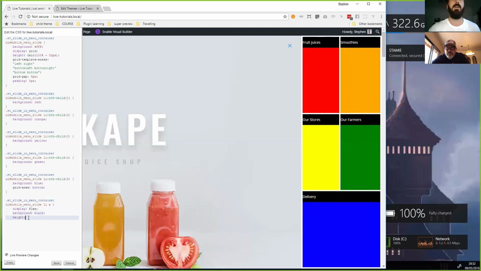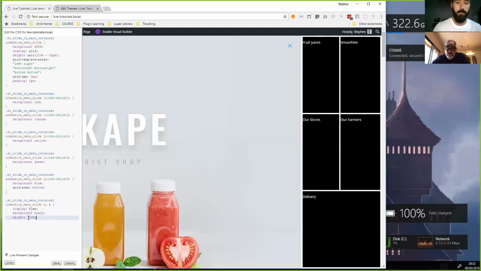So then we can give this a height of 100%, and then we can justify the content now. So we can say justify content, which is another Flexbox property, and we can just put center. So you can see that's gone into the center now.